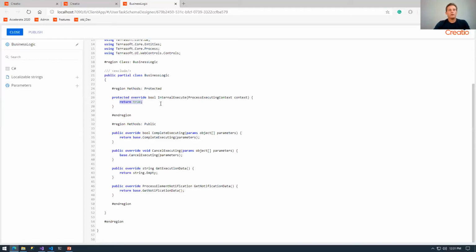If, on the other hand, you change this return to false, that would indicate to the system that you are subscribing to certain events. And those events are very powerful. For example, you can define your user task and say, I would like to do something, and perhaps that something is calling an external web service. The external web service perhaps will give you a result, maybe not right away, but maybe in half an hour.